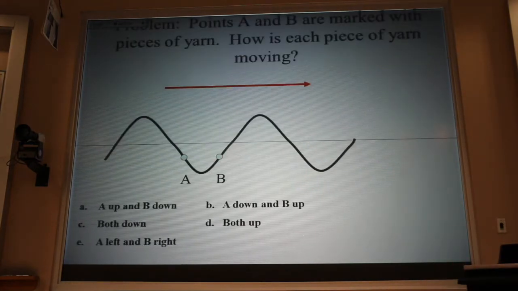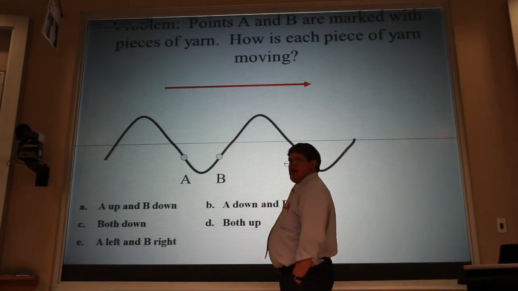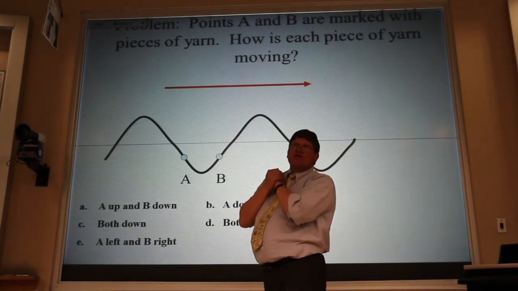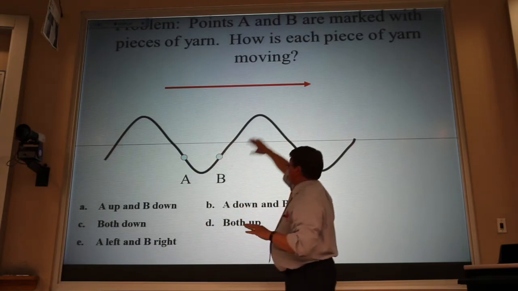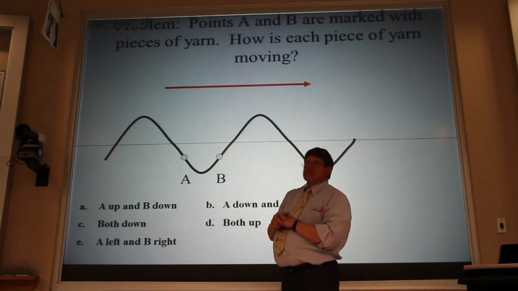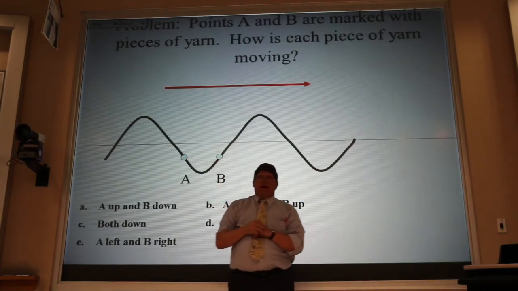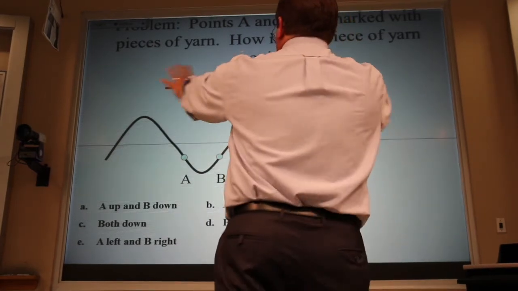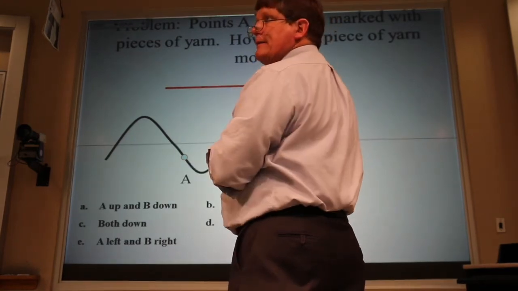Question real quick, just to see if we're on the bus. I have a transverse wave that is moving to your right, and we took a snapshot of it and froze time right at noon. This happens to be traveling on a string. On that string, I tied two pieces of ribbon at A and at B. And remember, this wave is moving to the right. I took a picture at noon, and that's what it looks like.